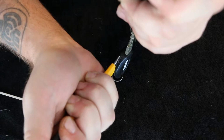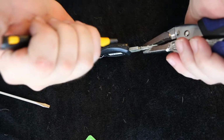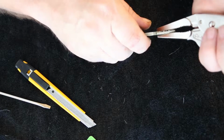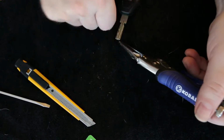Well, my Maserati key, the other one doesn't work either, but it's a brand new one, and I think it's a coding issue. So that one's going to be a little bit more intense, I think. Probably not going to wind up with a do-it-yourself project on that.